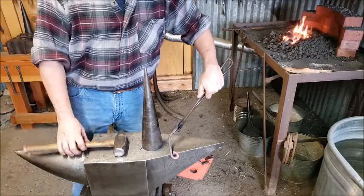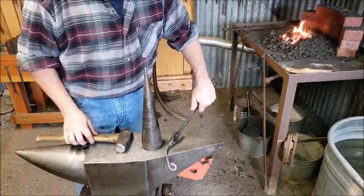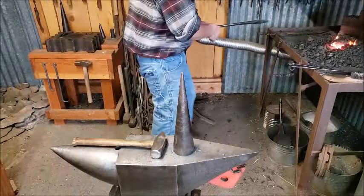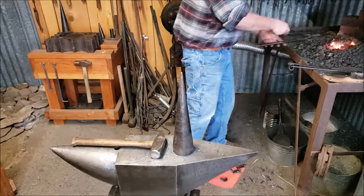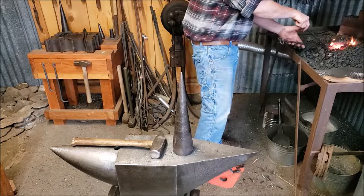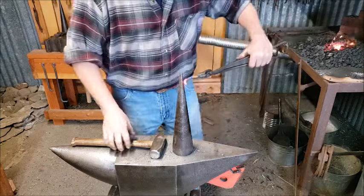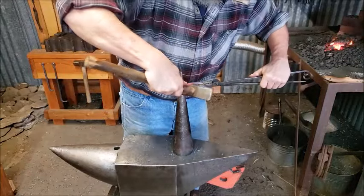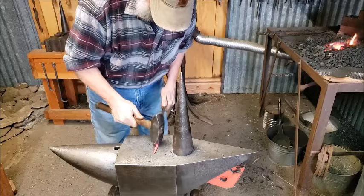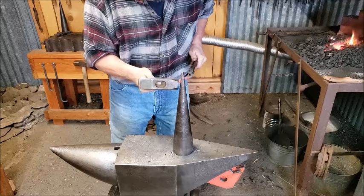Okay, that should be perfect. Now I need to bend that away, and it needs to come down like that. Okay, that one bend is complete. I may have missed turning on the camera on that one. If I did, I do apologize. All I have left to do now, just put a slight bend here. And I may curve this up just a hair.